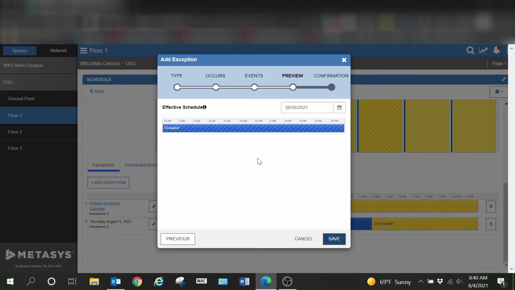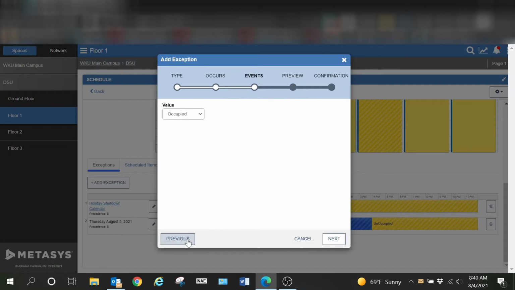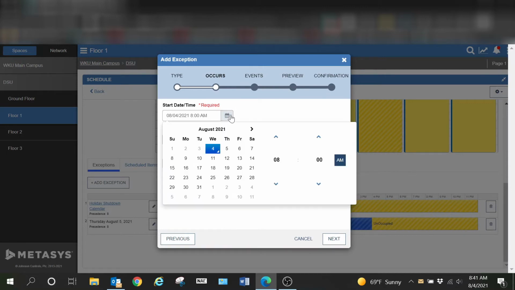If I was wanting to run something from 7 a.m. to 3 p.m. for a week or whatever, if I use long running, it's basically going to keep that room occupied from 7 a.m. on the start date until 3 p.m. on the end date. Instead of it going unoccupied each afternoon, it would remain occupied for the full time. So that is why we do not want to use that when using a series of days, but we do want to use it, however, if we are going to be going on a single day.